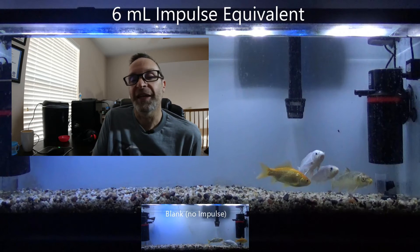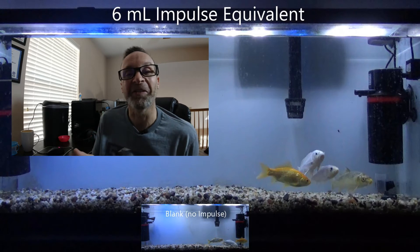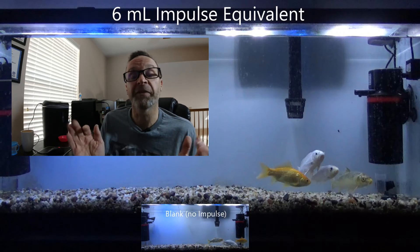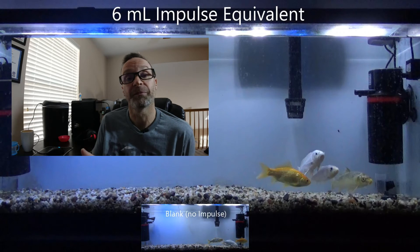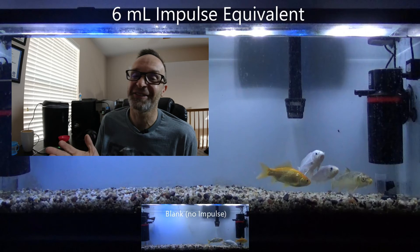Most importantly — and I'll re-emphasize this at the end — we don't see a degradation or reduction in feeding response. This is a very important finding because with single amino acids there's an oversaturation effect, the so-called zombie fish effect. It's like drinking 50 cups of coffee — you just turn off. At super high concentrations, fish generally turn off and actually move away from the area. But as we'll see, all the way up through 1,000 times concentration, the fish remain active in the same way they were in the first trial. This is a super important finding for the Impulse product because it remains active over an extremely broad concentration window — you simply can't overdo it with Impulse. When we look at that last trial, 600 milliliters is nearly three bottles of the stuff, and you can have the same effect with 0.6 of a milliliter. So it's super cost effective if you just follow the instructions.